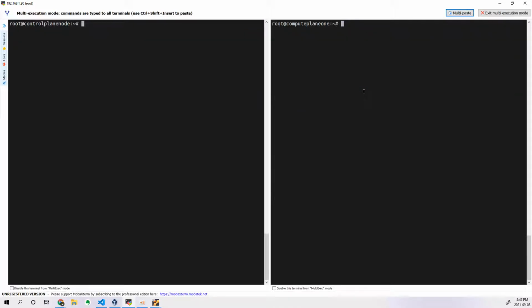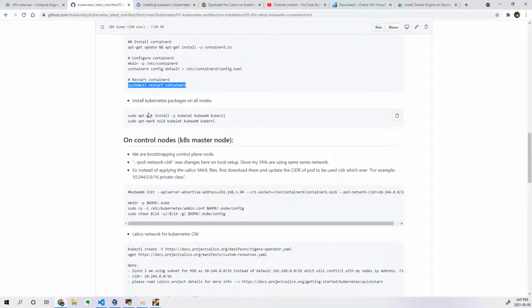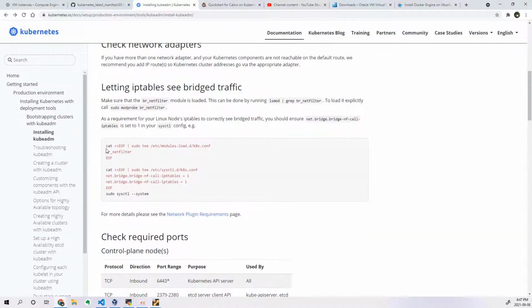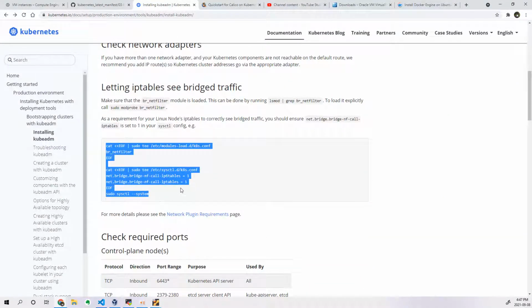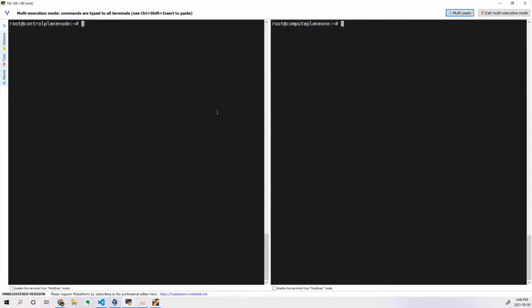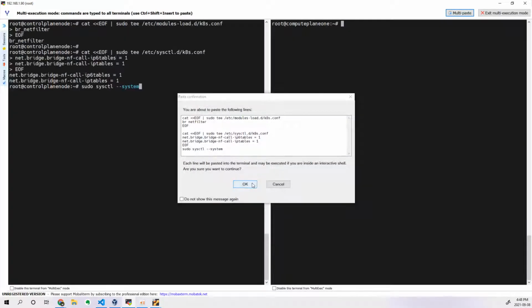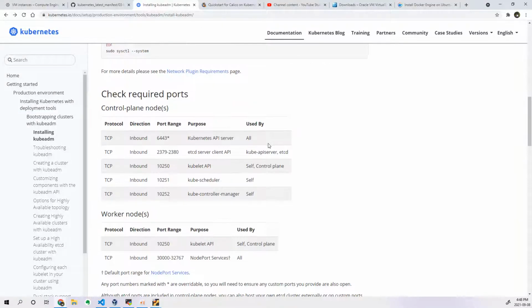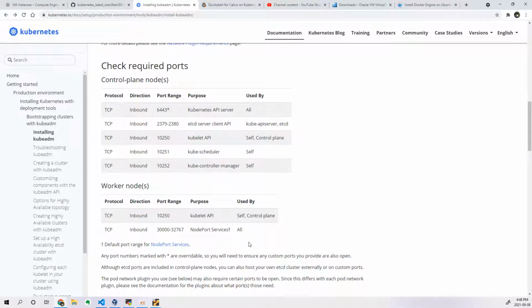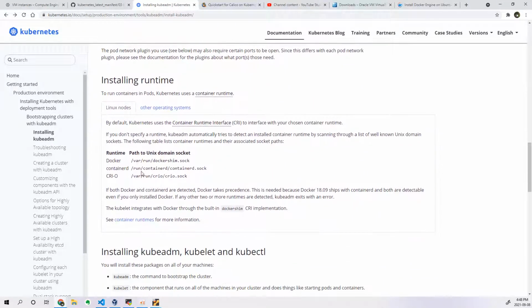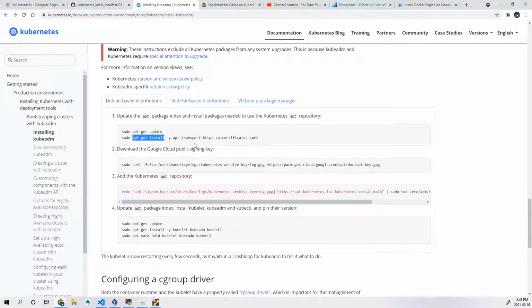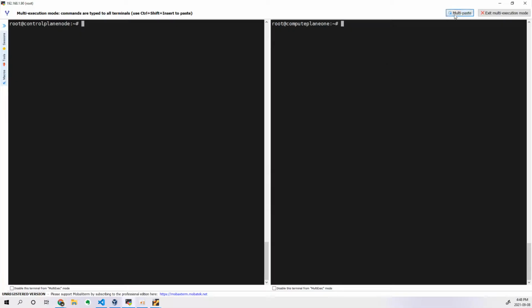Okay, we are okay now. Let's go ahead. Now we need to install the Kubernetes packages. To install these packages, you can follow the same documentation. I guess this is already done, but let us re-execute it once again. Nothing will happen, right? It doesn't cost you anything. Done. You already know the firewall is not enabled on Ubuntu by default in my case, so I'm okay. Runtime interface, we are using containerd right now. And now let's install the packages. So install this. Hope this will be done.